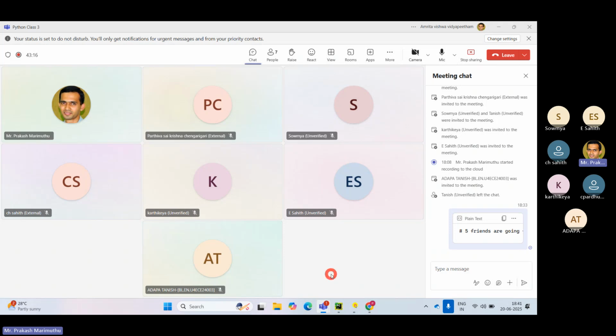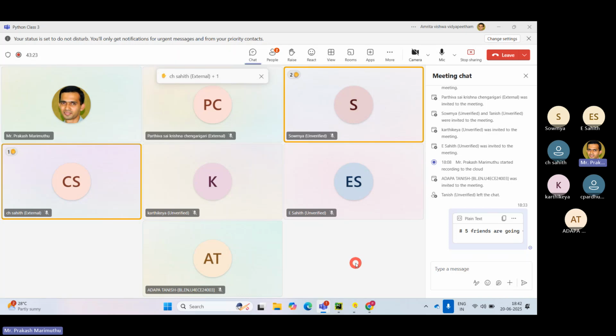Is it done? Can you raise your hands, those who are completed? Others, Tanish, Sahid, Sai Krishna, have you done?